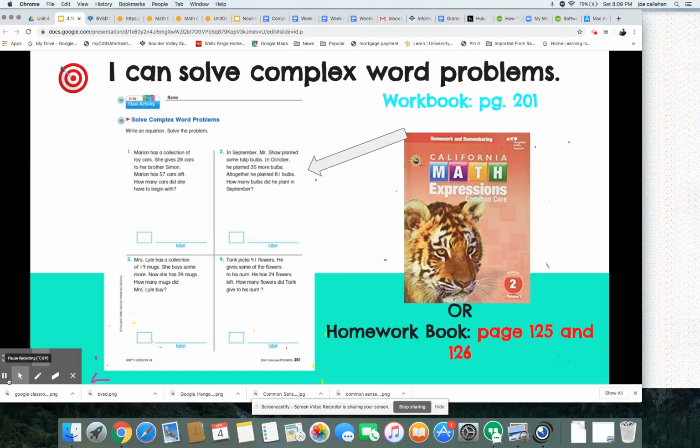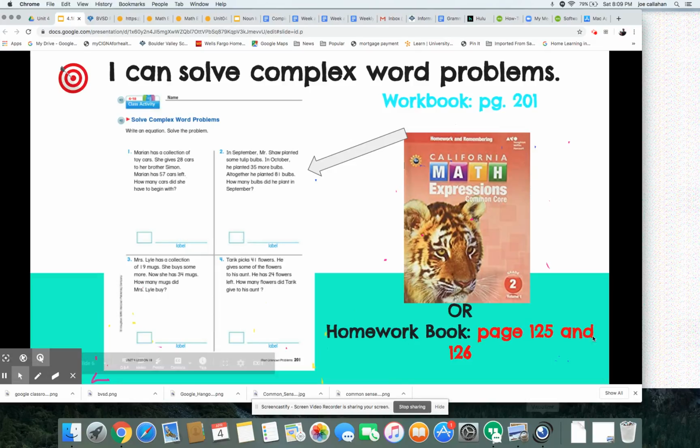All right, mathematicians. I want you to try these 4 word problems. If they are taking you more than 10 minutes apiece, I want you to try 2. And if you're zooming through them, I want you to try a challenge on our website or on our Google Classroom. So mathematicians, here we go. I want you to try these 4 word problems. Write the thinking on a page or a paper in front of you.